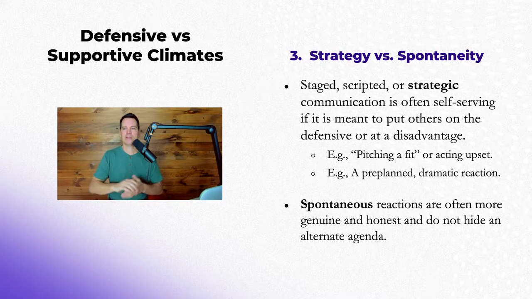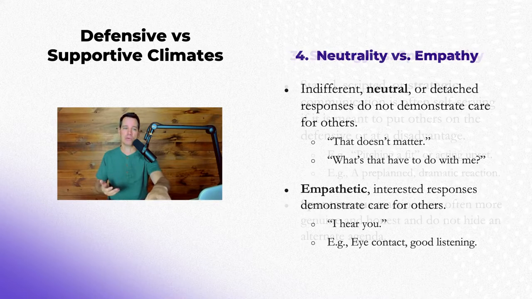Now, you see this in politics all the time, but you also see it in office politics where people will react like this to put the other people off balance. Instead, supportive communication is spontaneous, and those reactions are often more genuine and honest and don't try to hide some alternate agenda. So you want to be more spontaneous and react in the moment. Don't try to pre-plan how you're going to react. It's going to come across the wrong way and create more defensiveness.